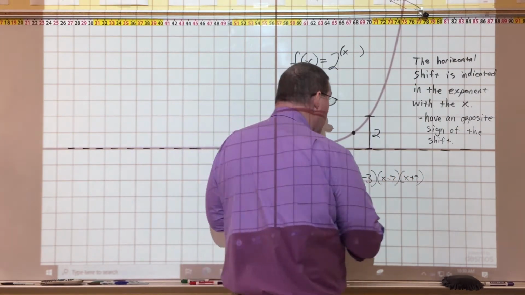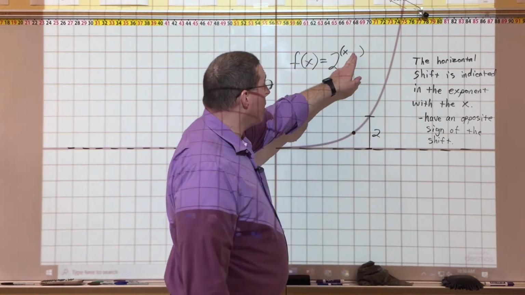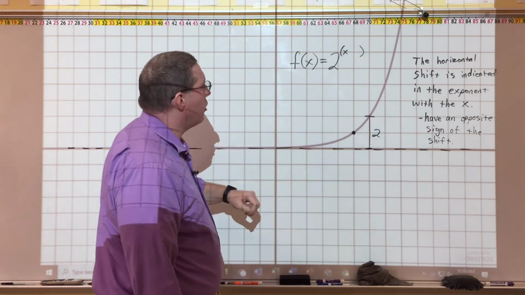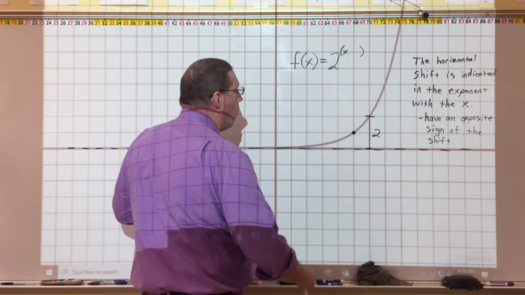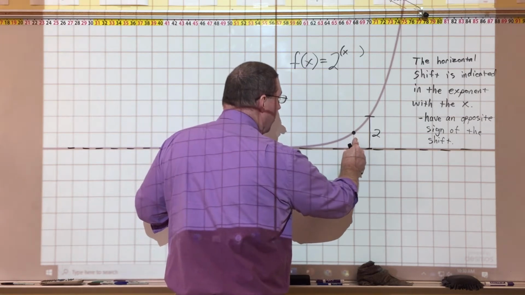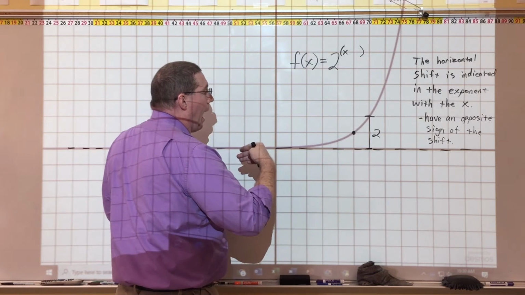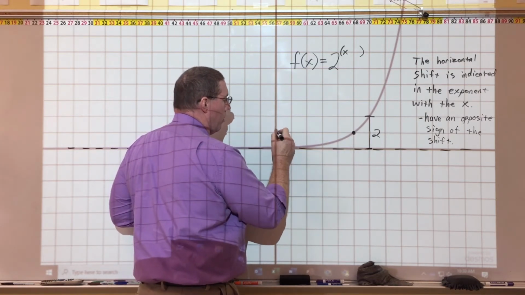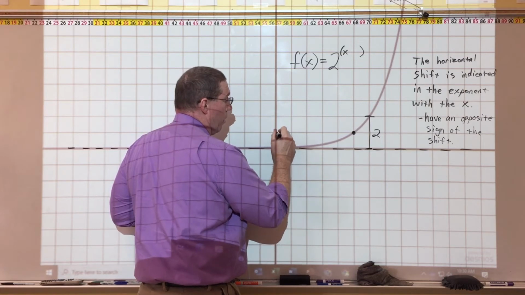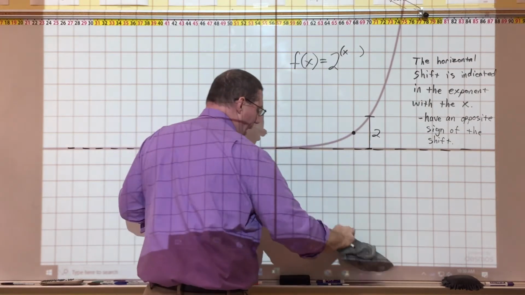Okay. Well, it's the same thing here with exponentials. So before we write something in here, now we need to know how do we identify how much of a shift it is. Okay. Well, see this point right here. Your shift is going to be however far this new point is from the point 0, 1, okay, or 0, negative 1, okay. So how far, or let's say how far it is from the y-axis.